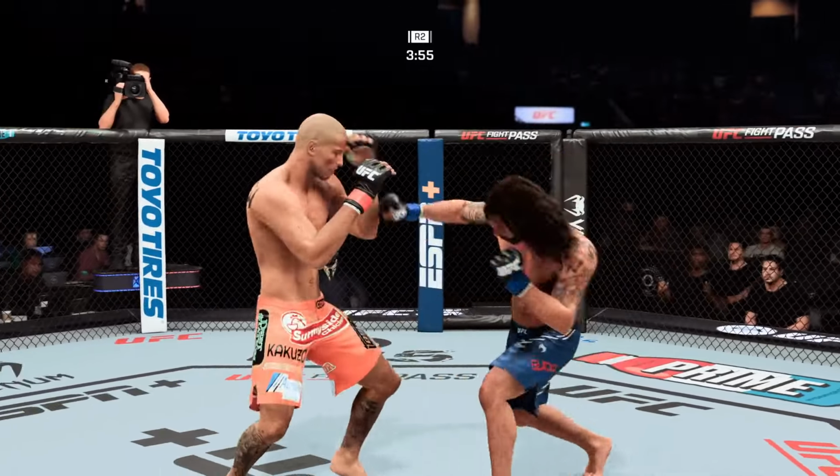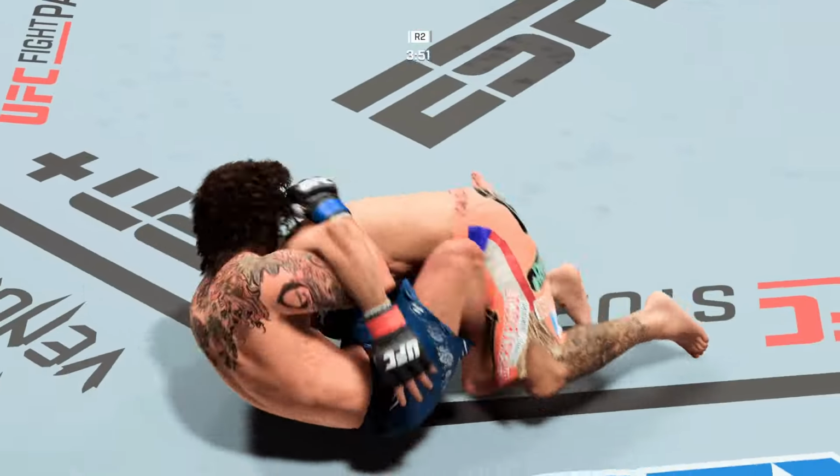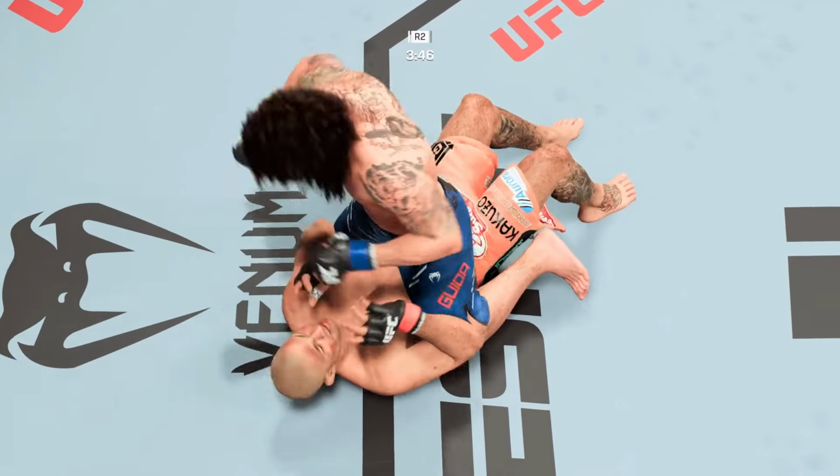Big combination for Cerrone. Oh, he jumped guillotine right away. I think he's got it. It's deep. Constantly a moving target.